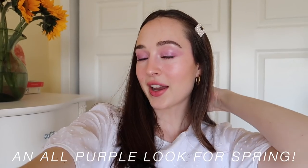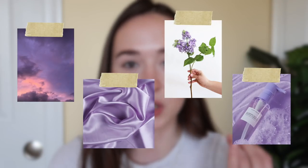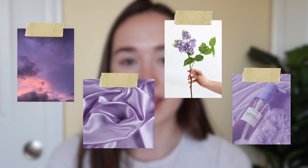That's kind of how I came up with the topic of today's video, which is basically just creating a lilac or purple makeup look for spring. Lilac is one of my favorite colors — I love that pastel purple lavender lilac color, I think it's so pretty. I actually do wear it on my eyes quite often, but today I want to do more of a full face of that really pretty lilac color for spring.